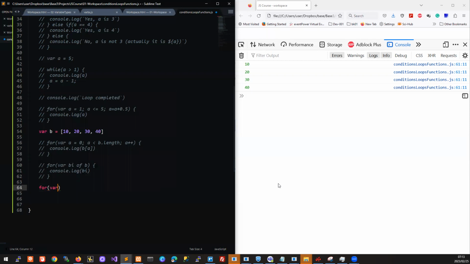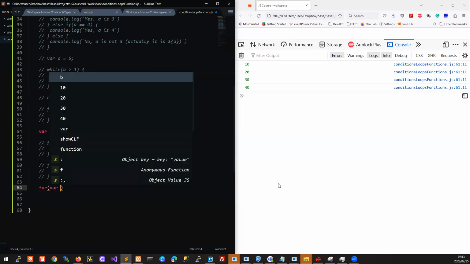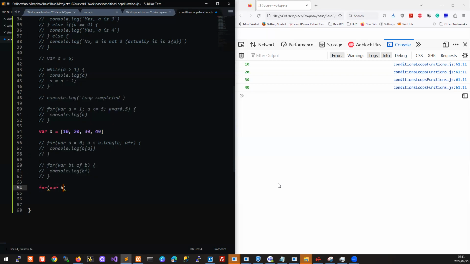So in this case, we would say for var, and let's call it b index to emphasize that it's the index. And now we use the in keyword. So this is a for in loop. So for var b idx in b will now create an index for us, and then to reference the value of b, we can use that index.